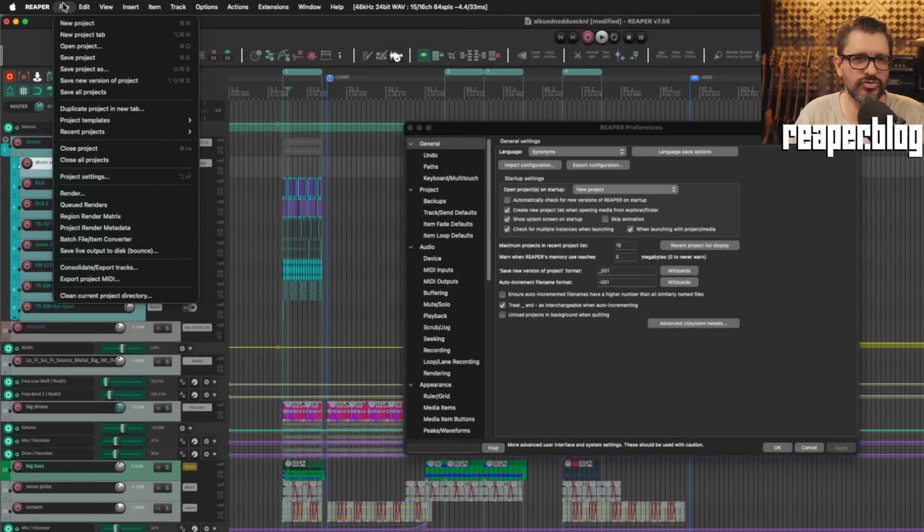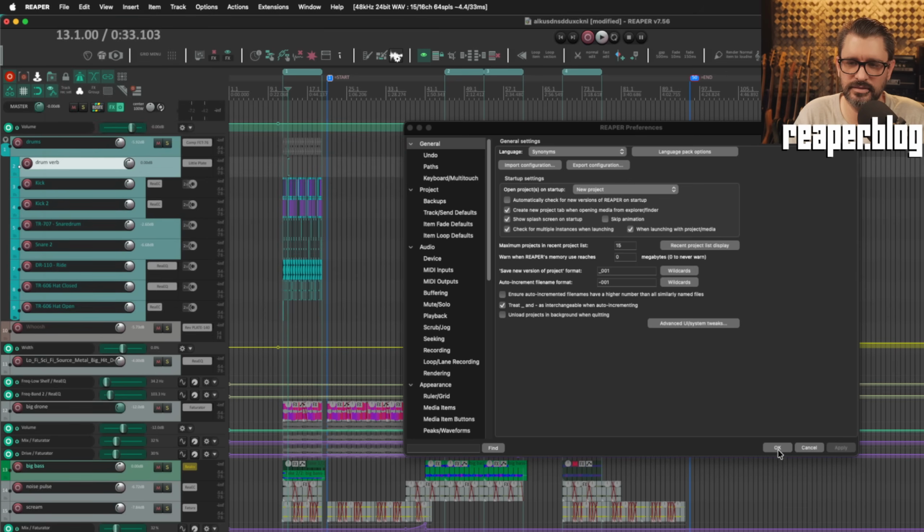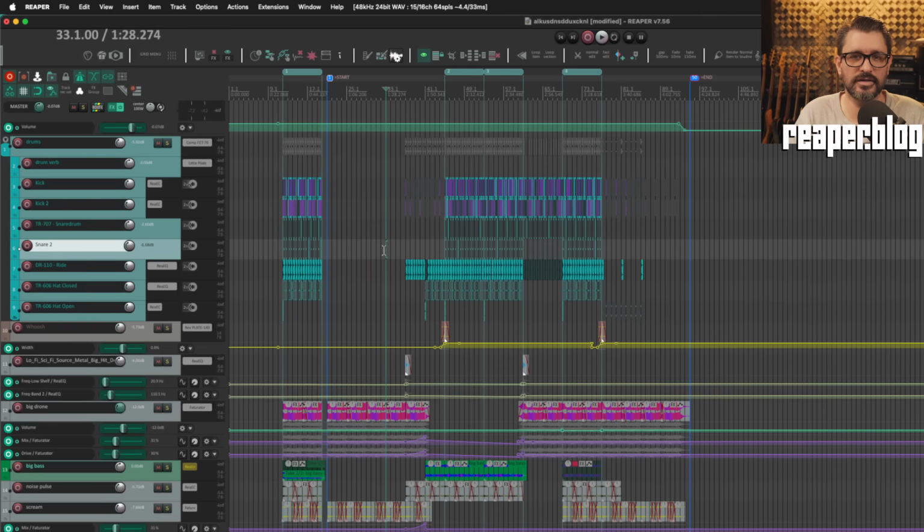And there's no indicator of anything happening really, but this list will get smaller and remove any of the things that aren't existing anymore. So if you work on a lot of temp projects and then delete them or you move them, REAPER doesn't know how to navigate those files that aren't where it saved last. So you can now clear that instantly. So you're not going to have those files that don't exist in that recent file list.